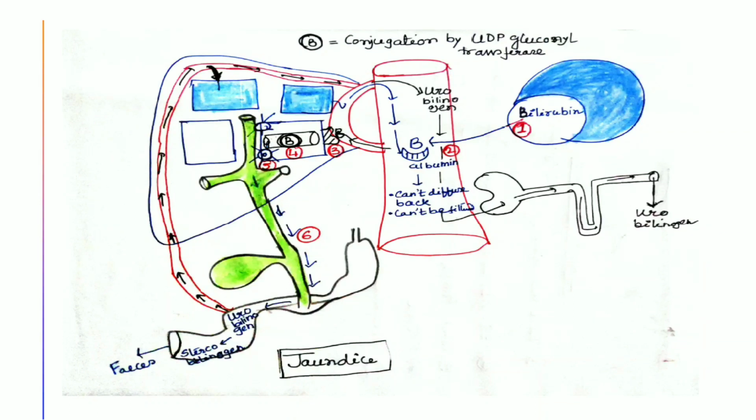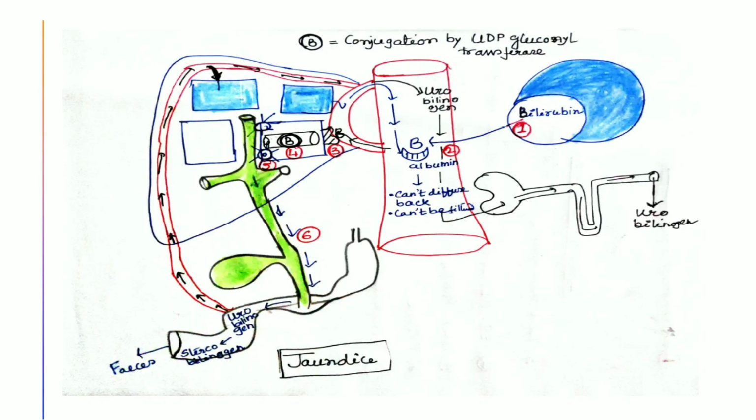But what is the fate of urobilinogen? You have heard about the enterohepatic circulation. So this urobilinogen will be carried by the enterohepatic circulation; you can see the blood vessel going back to the liver. Urobilinogen enters this blood vessel, then goes to the main systemic circulation. Then it will be filtered by the kidney and excreted in the urine. So this is the part of the bilirubin that will be taken up by the enterohepatic circulation.